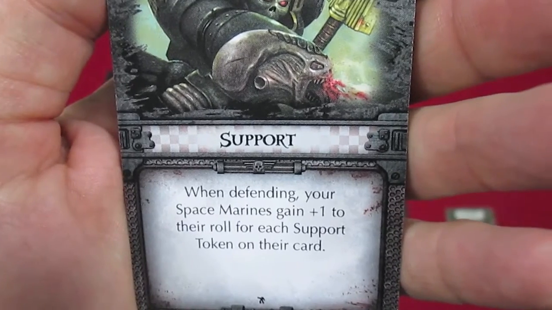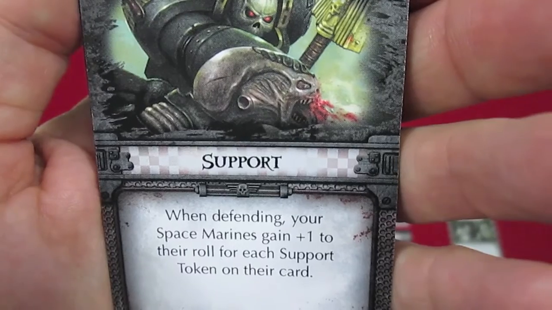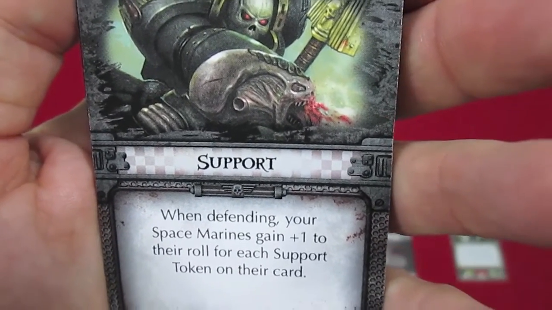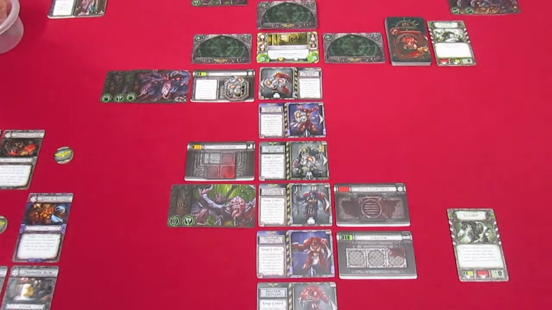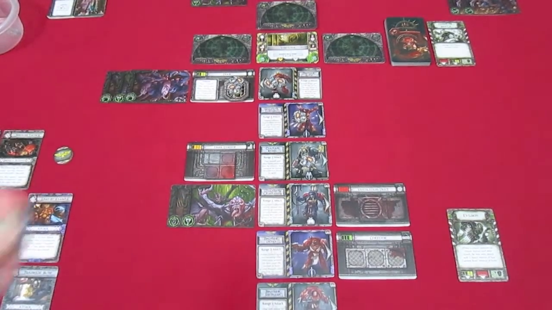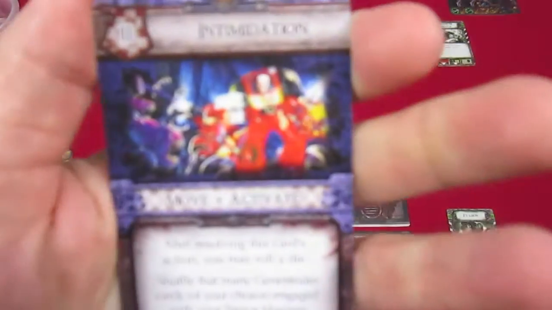It says, when defending, your Space Marines gain +1 to their roll for each support token on their token card. However, that's for the hammer guys, and none of them are going to be defending this turn. But we do get to place the 1 support token, and we're going to place it on Sergeant Lorenzo, and you'll see why. I hope this is going to work as we go along. So that was the lowest number card, the support card.